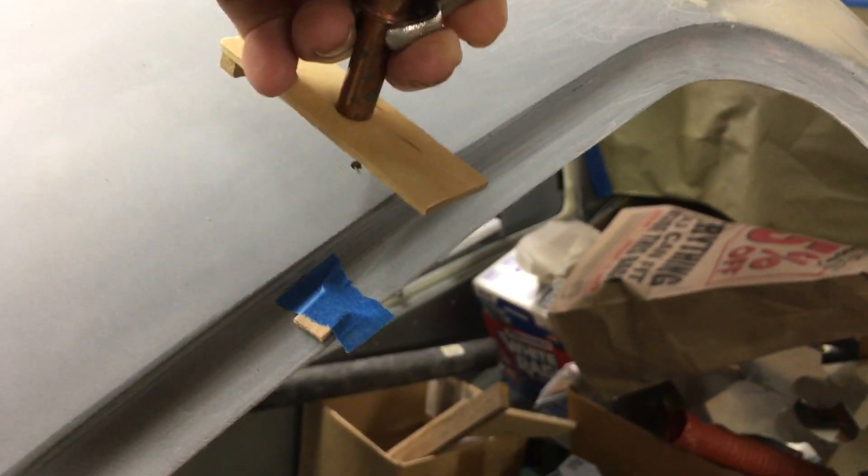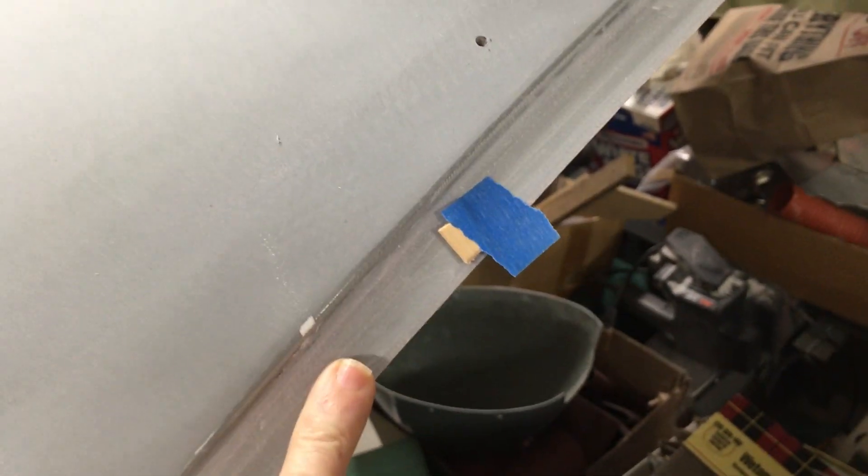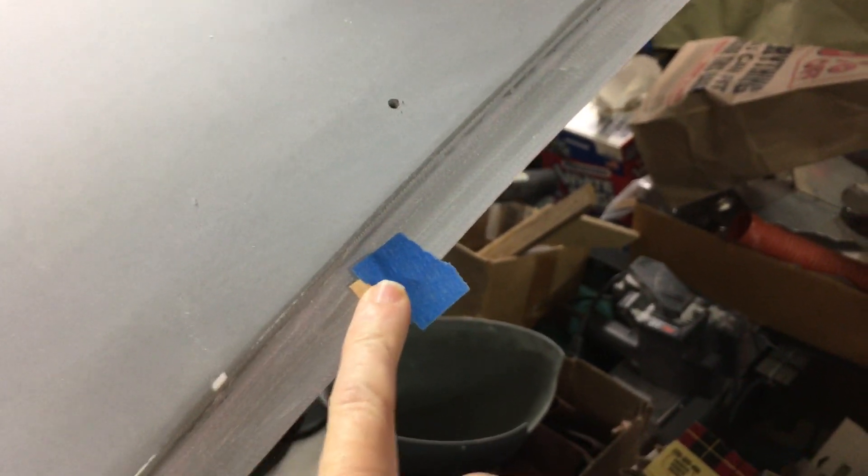I made these little clamps for clamping the windows in place — that'll go right there, and then drilling holes for a standard cleat to go through there. For this first one I'm going to use popsicle sticks, and my understanding is that once I put the primer activator and primer on, the popsicle sticks will stick into the primer and then I'll put more primer over the top. I'll cut them quite a bit smaller but I wanted to make sure the spacing was going to be right when the window sits in there.